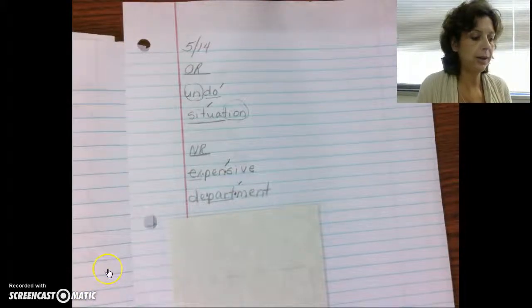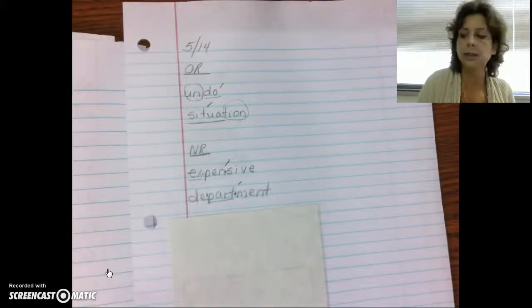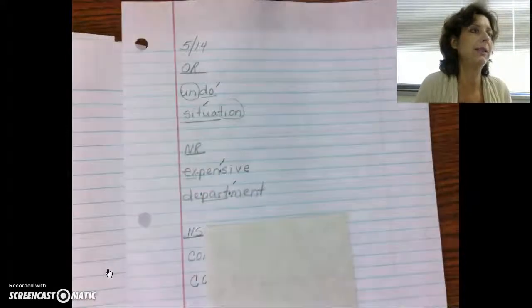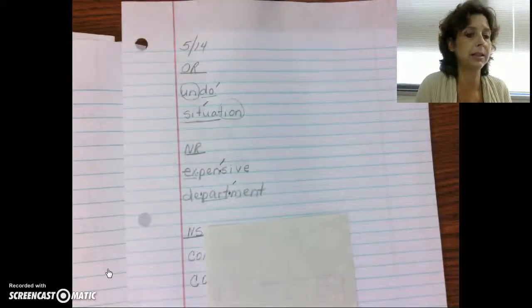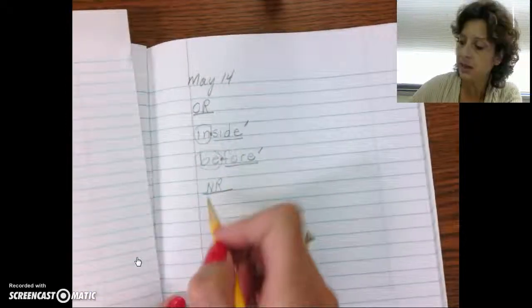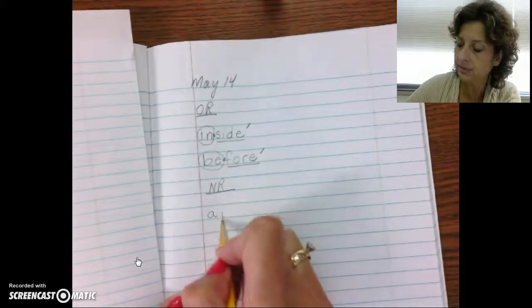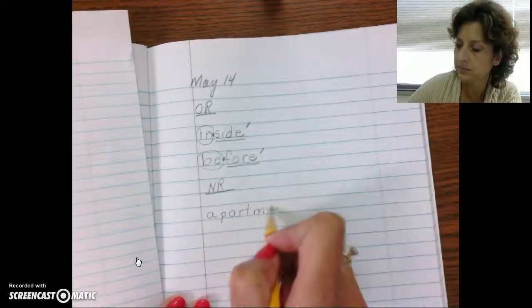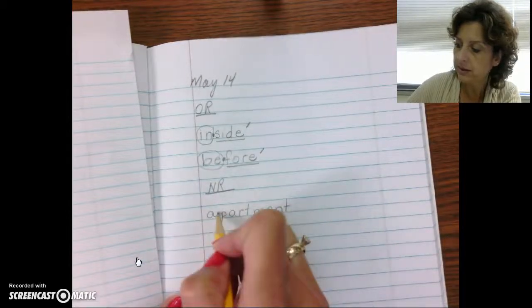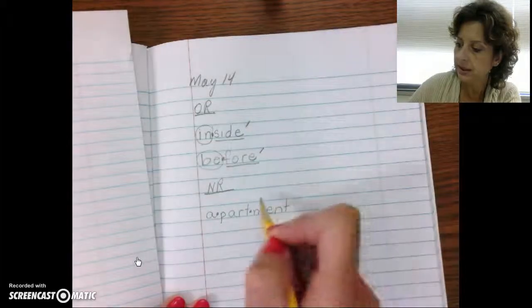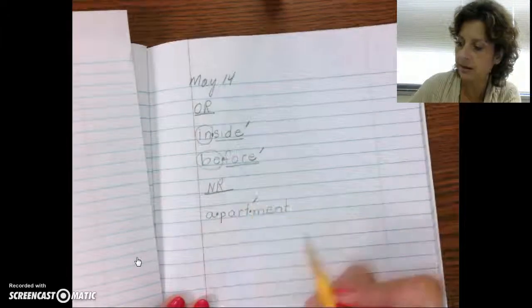Okay, now I'd like you to try the word apartment. Apartment. Divide and put the accent mark. All right, this is what you should have written. If not, make the changes. Cross it out and rewrite it 3 times. Divide it here and here, and the accent mark goes here.